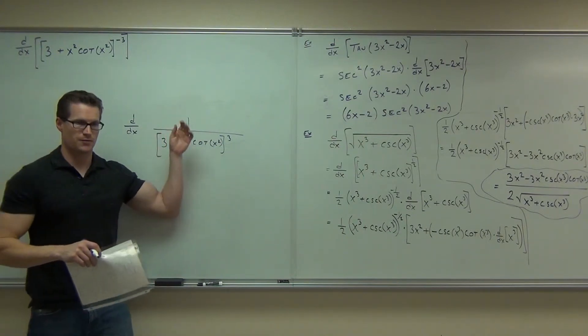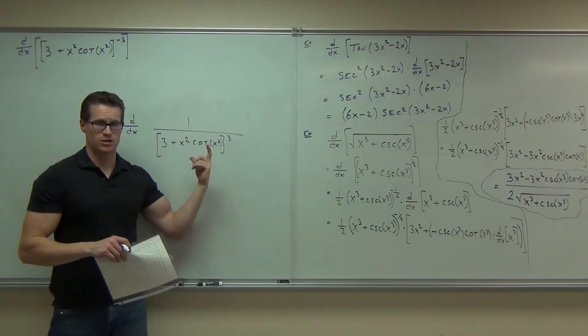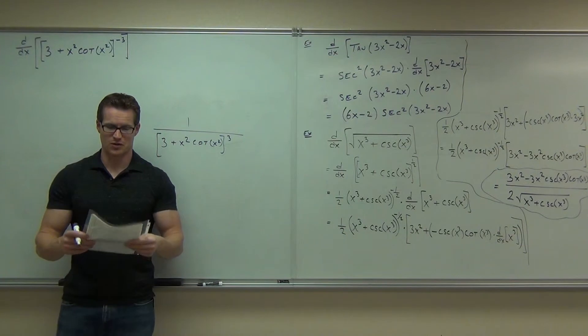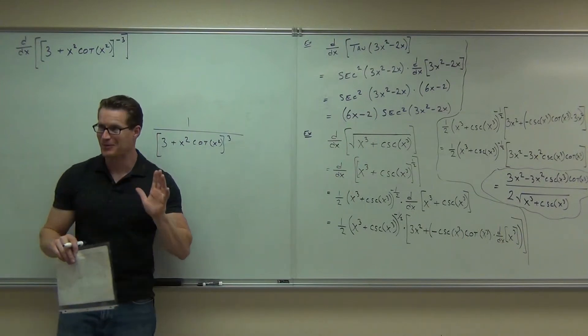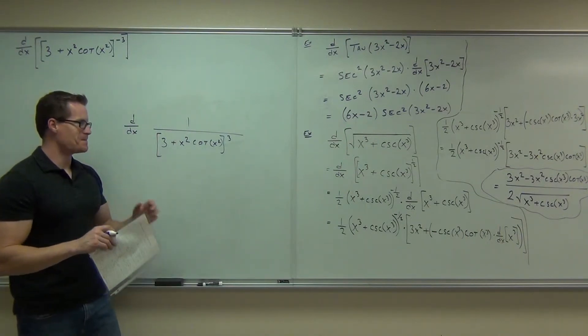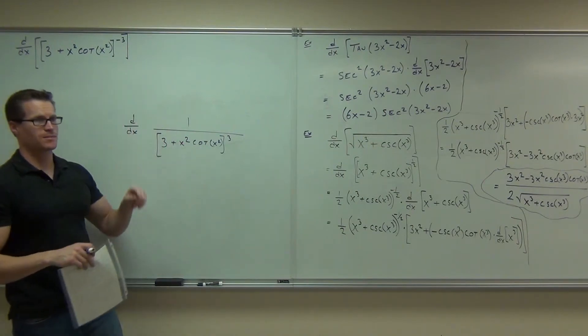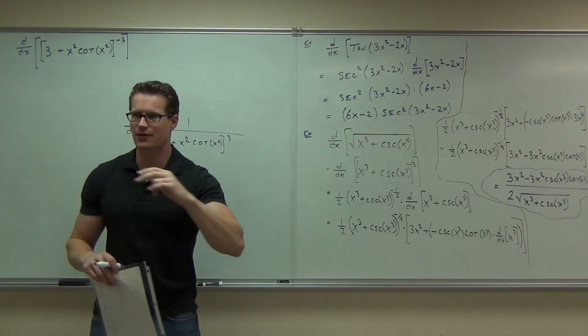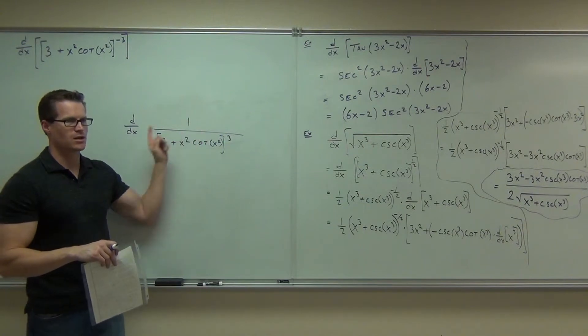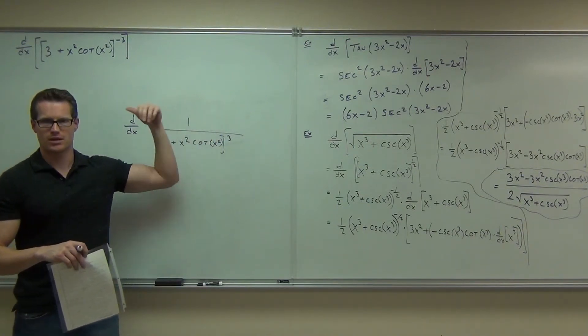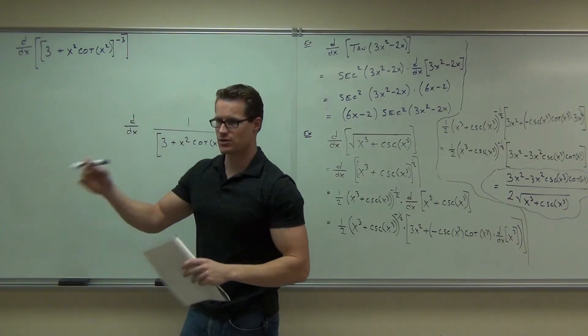You probably, unless you have a function of x up there, probably shouldn't use quotient rule here. If you use quotient rule with this, it's going to explode in your face. Paper's going to be like, no! Done. It's not going to handle this. It's not going to handle this problem. It's going to be a special paper for that. They don't sell in stores. No. Do this. Unless you have a function of x. You don't want to deal with that either. If you had a function of x and you move this up top, you're talking about product rule. You do that. It's fine. But that's just a constant. Move that up for me. Would you? And that way you just use a general power rule instead of quotient rule. Quotient rule with this would be ridiculous. So verify that's the same. Then you can start looking at it.